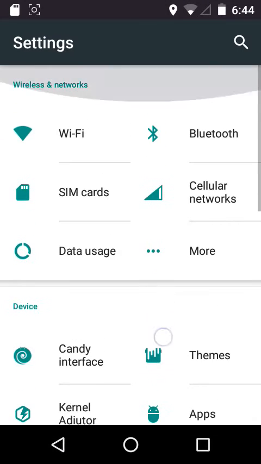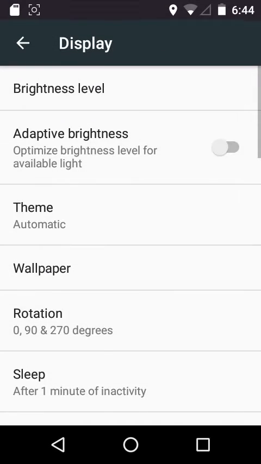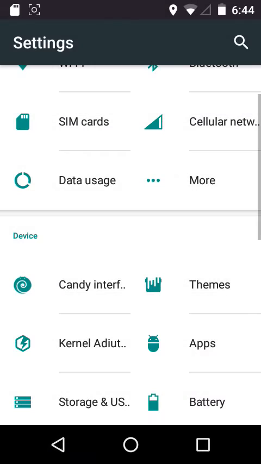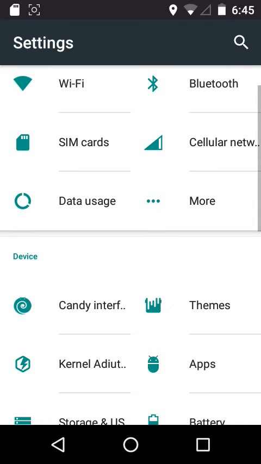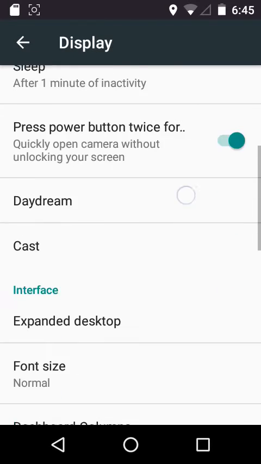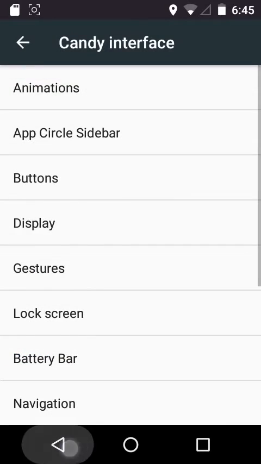Okay, so that's how it looks. And if you want everything to be shown in one line, then as you can see, the candy interface words are just getting cut off a bit. So if you want the words candy and interface to be shown in two separate lines, then you can enable that two line feature. Just turn this on, and you can see that now candy interface appears in two lines.